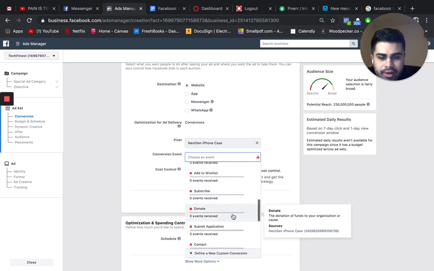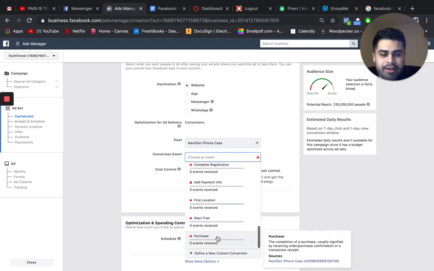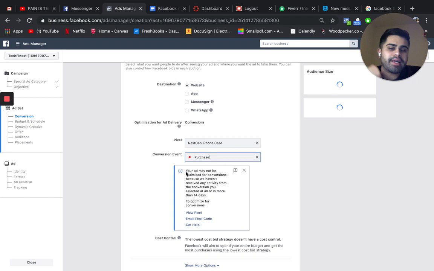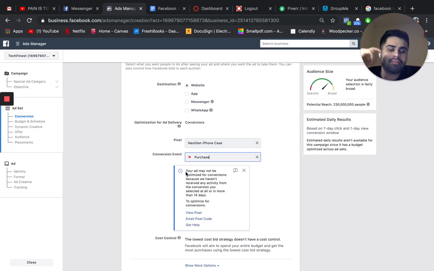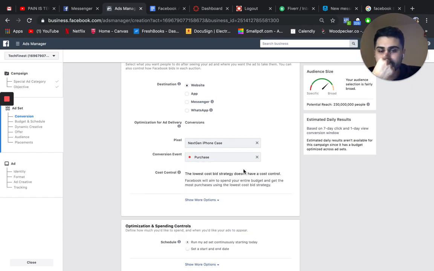That is really weird, guys. I'm just using an old ad account. Oh, right here. So if it's red, don't freak out. It's just because the event hasn't specifically received that specific action, so it's going to be red. If you have received a purchase on your store before, then this will obviously be green, okay?